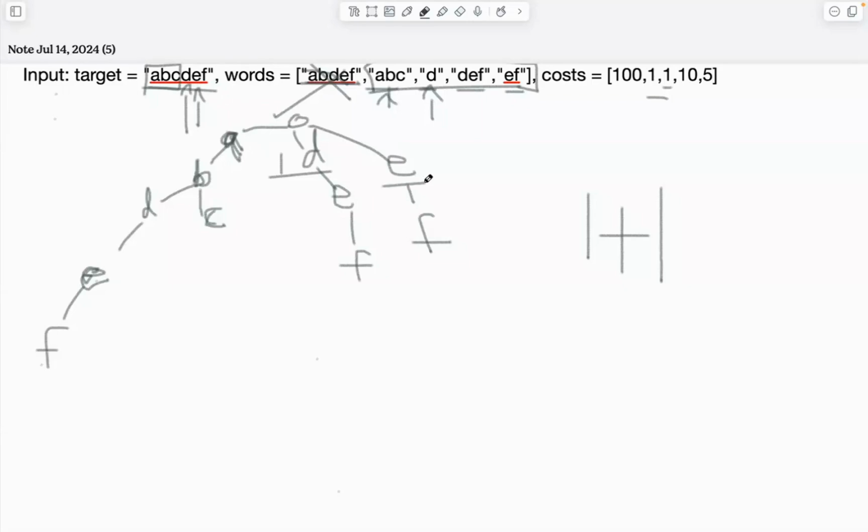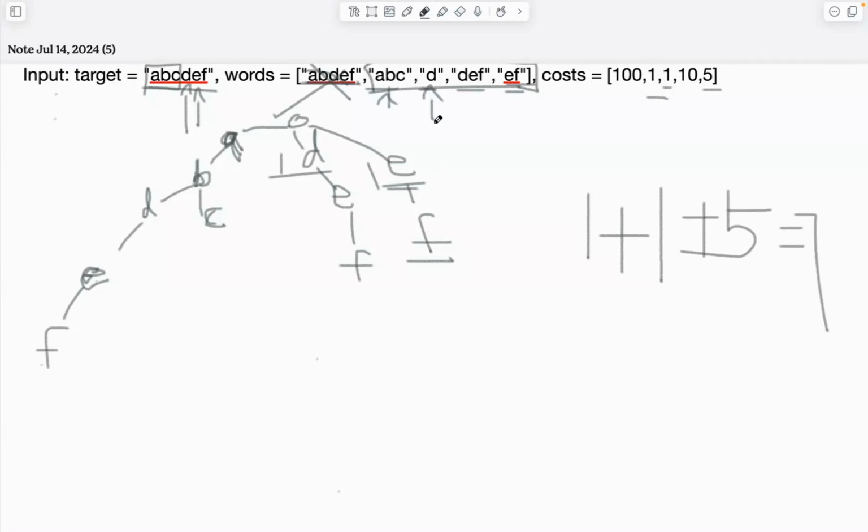We find we have E, F. Why do we have EF from here? Because I use this word to create a trie. So we got the EF. Now EF costs 5. So here we got a 7.